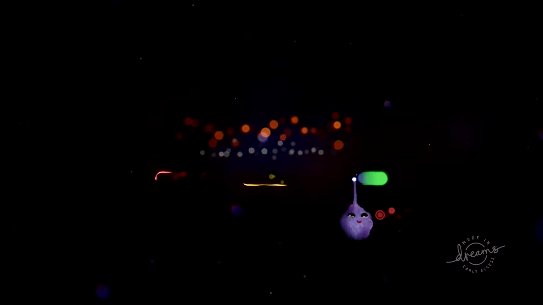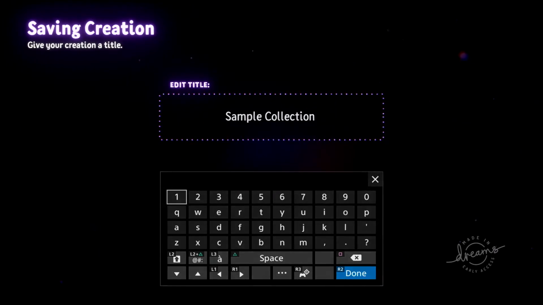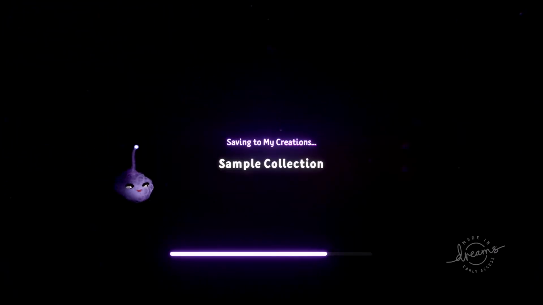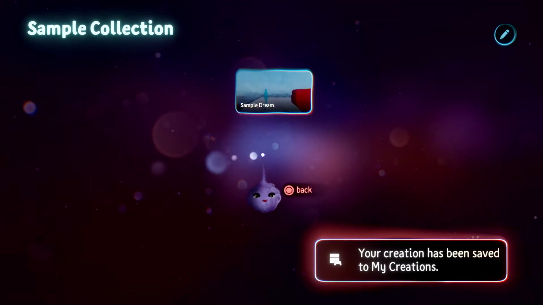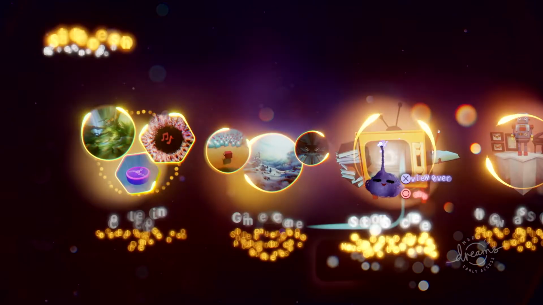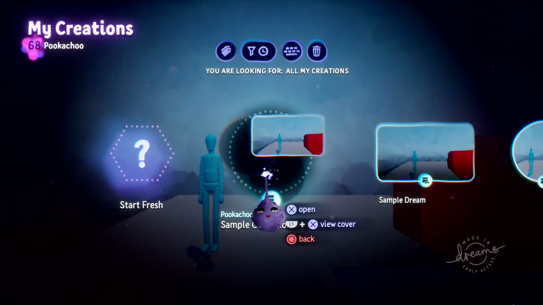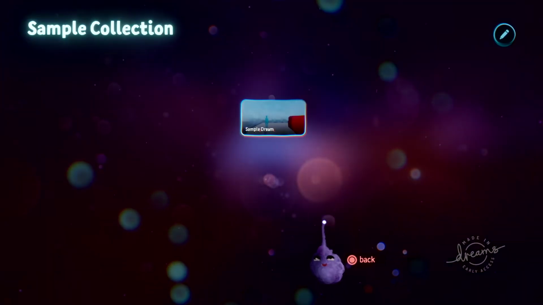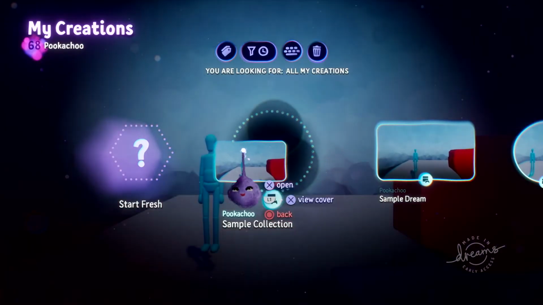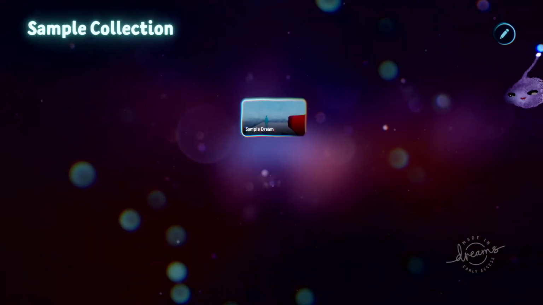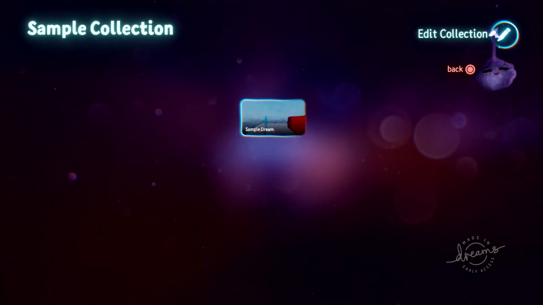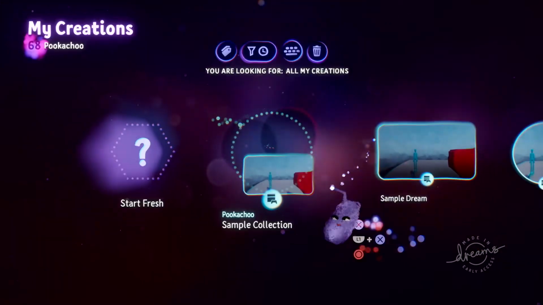Say yes. We'll call it sample collection. And now, if we exit out, there's our sample collection. It only has one thing in it. So we can go in here and go to edit collection and add more things in the same way that we just did.